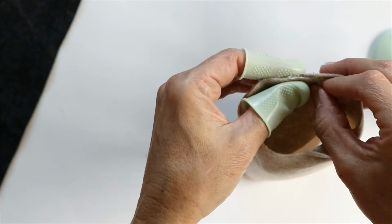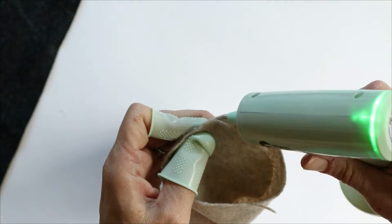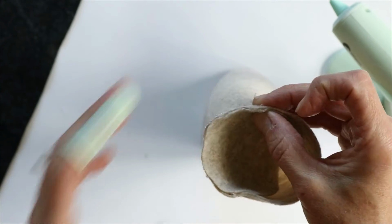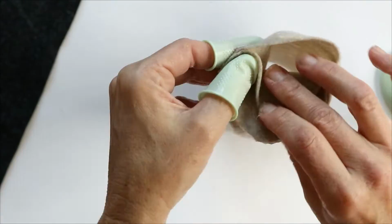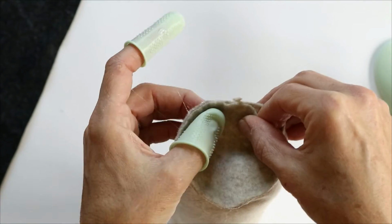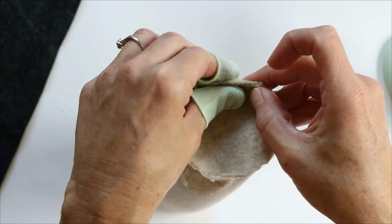Also, I'm going to be making a hat out of a piece of darker felt, but I'm using my glue gun, and you'll see I'm wearing these little finger protectors here. Whenever you're working with projects that you need to squeeze your pieces together like this, the finger protectors that came with this glue gun are so handy. You cannot even feel the glue through these little protectors. So I'm using these a lot when I'm especially working with fabric and felt.